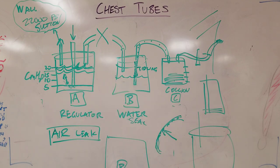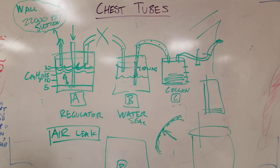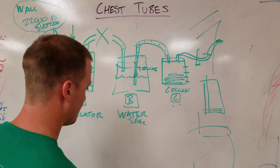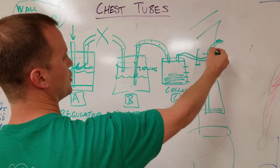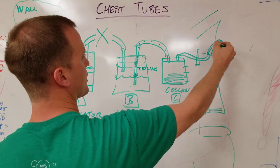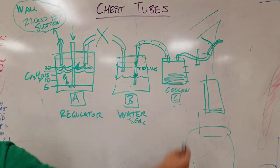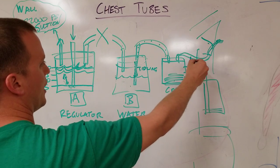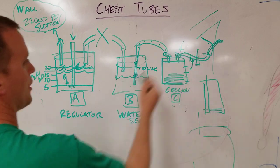Now, what happens if you do have an air leak? Well, that means that somewhere between here and the patient's lung, there's some sort of extraneous air getting in to the circuit. Where can that come from? Well, that can come from a poorly placed chest tube. Let's say that your chest tube, your sentinel hole that we talked about earlier and the break in the radiopaque line is outside the chest. Air could come through there. Let's say that someone cut your chest with a pair of scissors accidentally, air could come from there. Let's say that one of these hookups was loose, air could come through there.